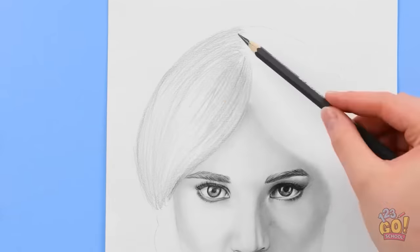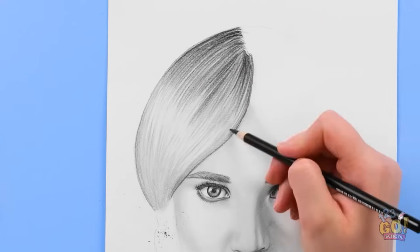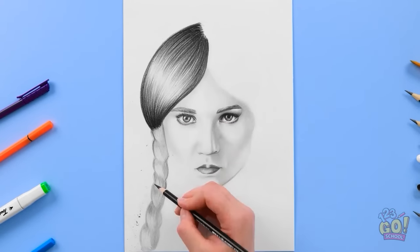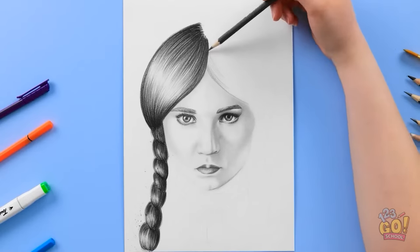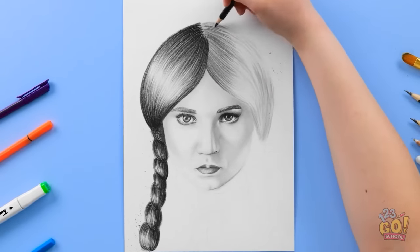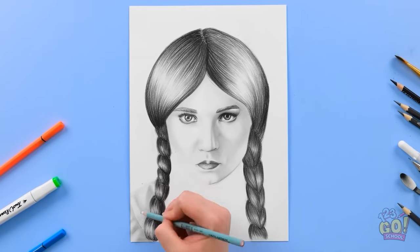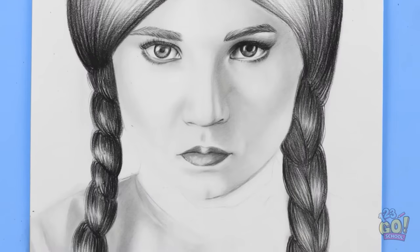Now it's time for the hair! Using light and heavy lines helps give the impression of hair. I'll leave a gap in the middle. This will be the light reflecting. Then I can work on the braids. I'll keep going over the braids — it'll make them fuller. Then I'll do the opposite side. It's just the same process. Building up the layers and the texture. I want to keep the light reflection in the same spot. Now I can start to work on the body. I'll go over it lightly and use the blending tool to create shading.